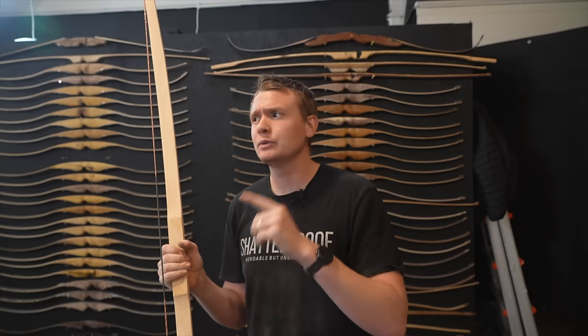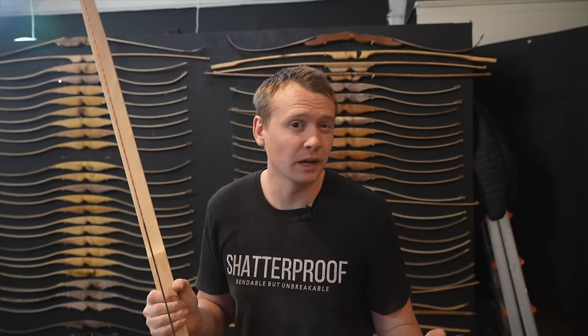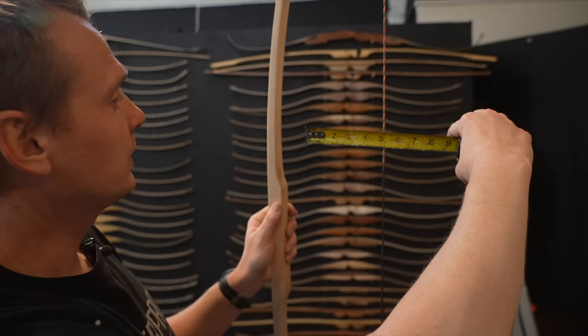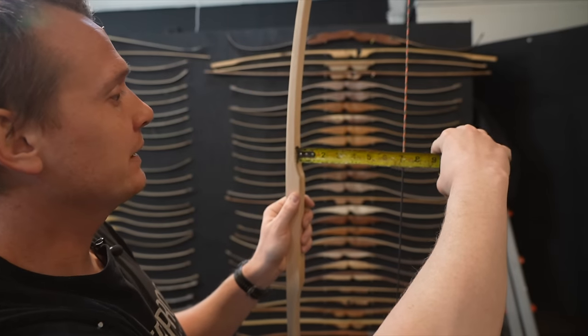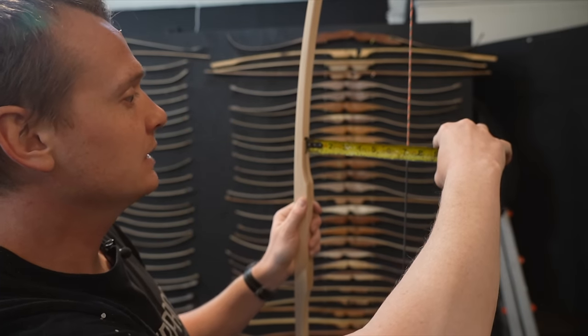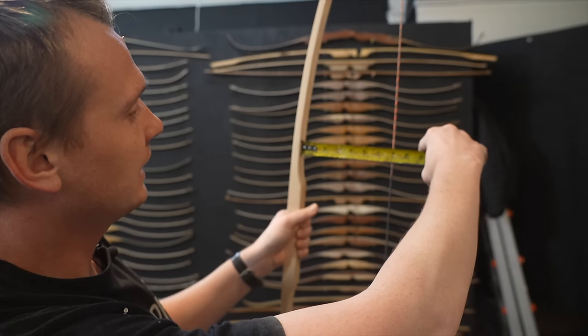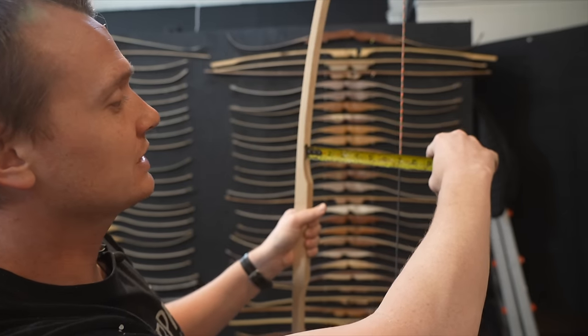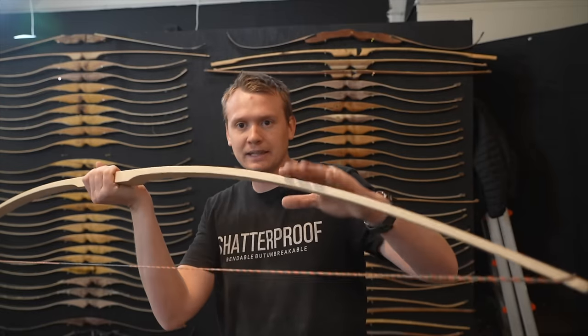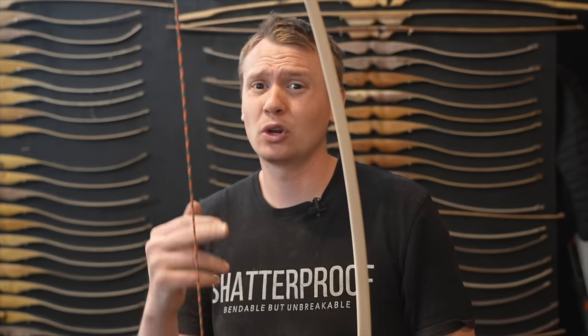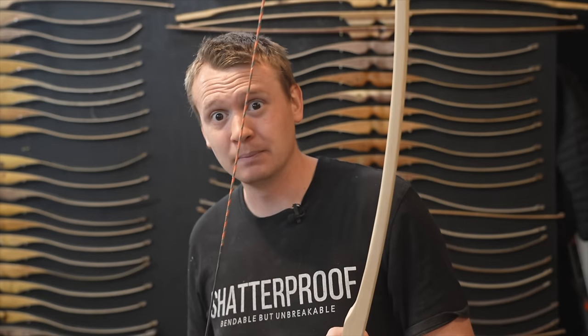We've got a bowstring all the way to brace height. Once you have the bowstring on the bow, I like to get a specific measurement that helps you know whether one limb is bending more than the other. To see how closely they're bending to each other, place a tape measure against the belly of the bow and find the deepest part of the limb. On this limb, it's seven inches. I'll come over to this side and realize my deepest part is six and three quarters of an inch. What that tells me is this limb is bending less than the other one. So I may want to focus on that a little bit. But something I do shoot for is a quarter inch positive tiller for most of my bows. And what that means is that you want the top limb to bend a quarter inch more than the bottom limb. So technically, I've already got a quarter inch positive tiller right now.